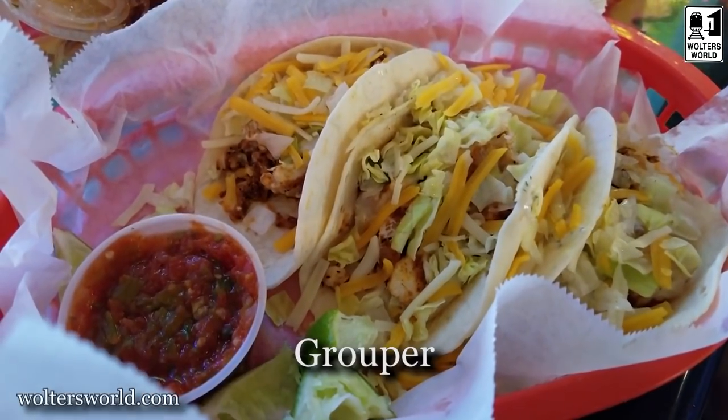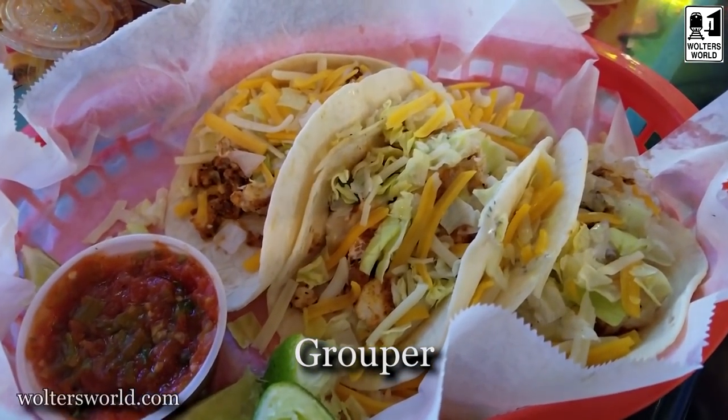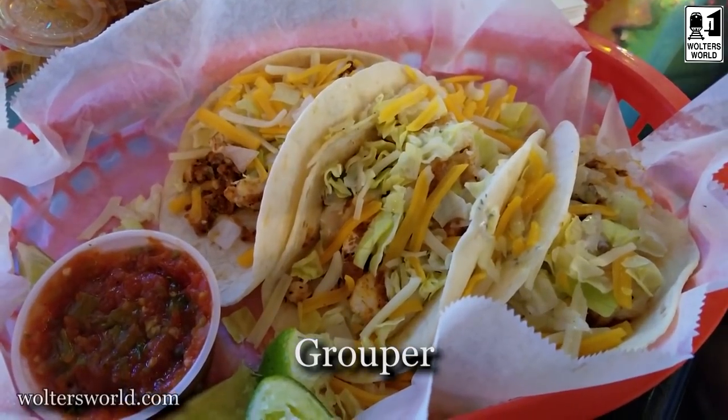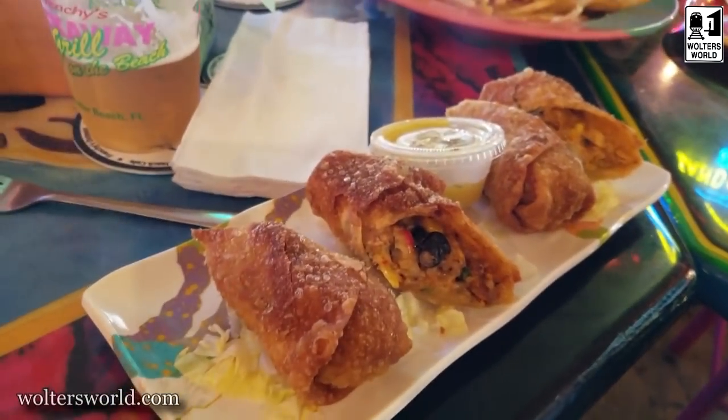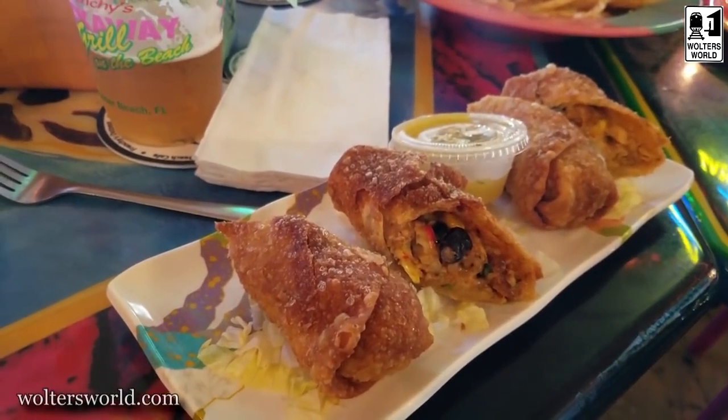The second thing you want to have — you'll notice I'm here at the beach with all this ocean to enjoy, so you are going to have a lot of great seafood. I recommend having grouper, that's kind of the go-to fish when you're here. My buddy Darren told me to go to Frenchy's Rockaway and have the grouper egg rolls. The grouper comes in all kinds of forms — whether it's a sandwich, the whole fish, nuggets, an egg roll, or a taco. You'll really enjoy it.